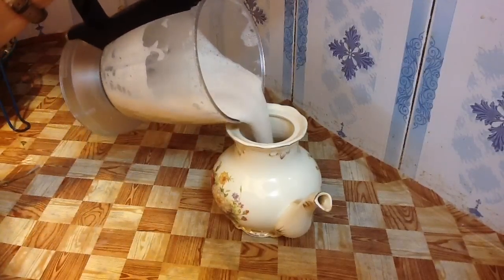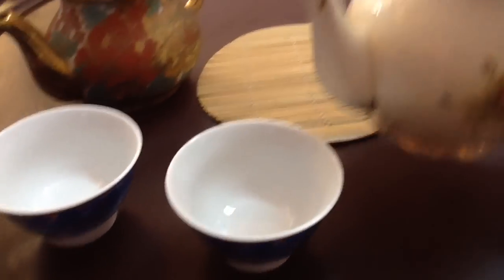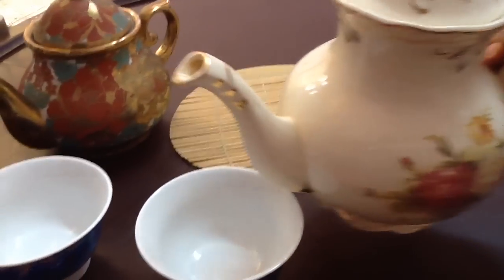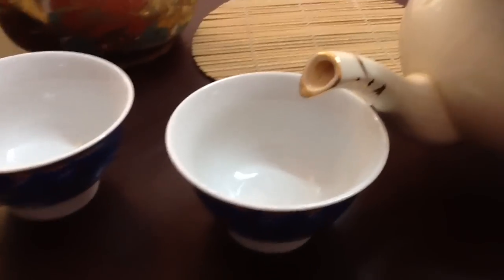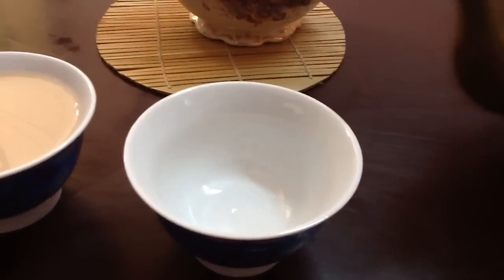So today's recipe, I'm going to show you how to make Tibetan tea. I'm going to show you two different styles: one is black tea and one is butter tea. I'm going to show you how to make it at your home.